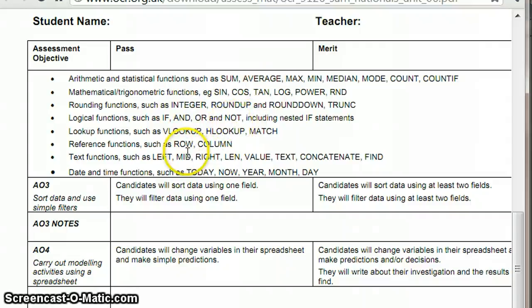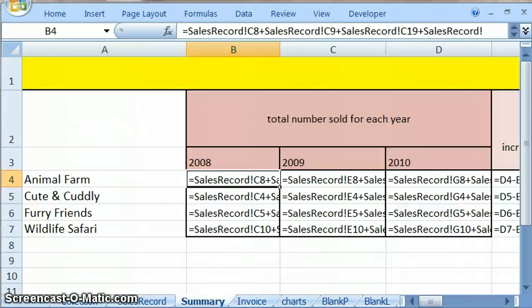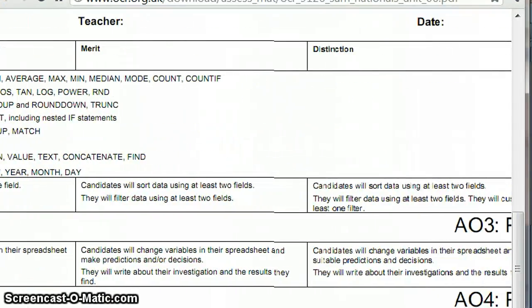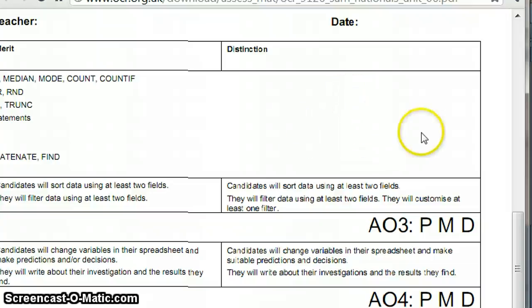So in your design sheet, and when you print out your spreadsheet with formulae, that's very important to highlight and show, so it's dead easy to mark. Okay, and that's it really. So well done, and tick off all the bits that you've completed, and then just get your spreadsheet unit marked.